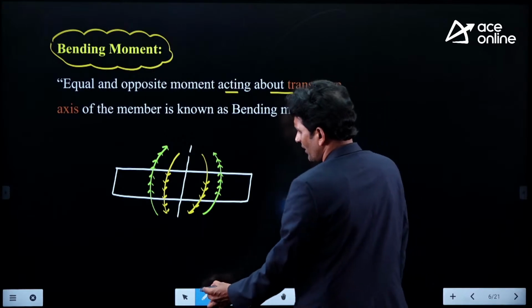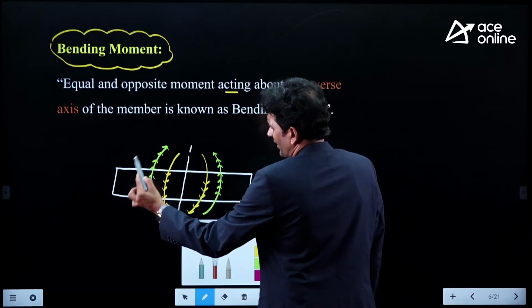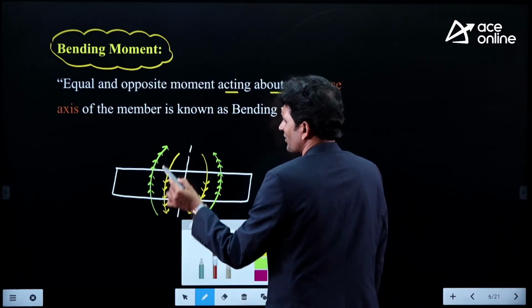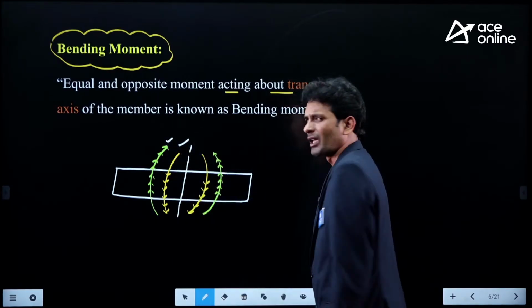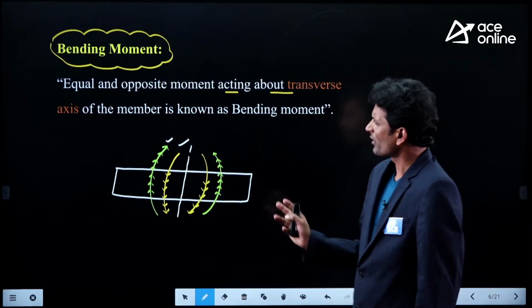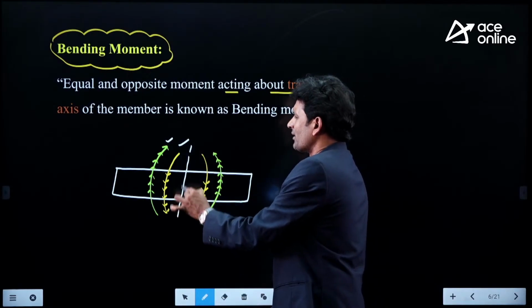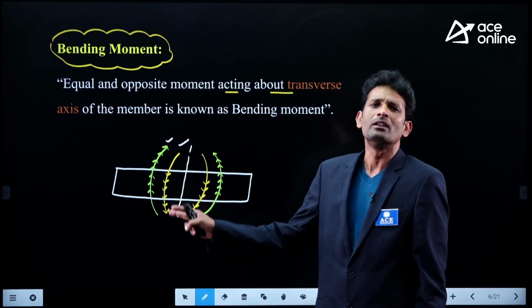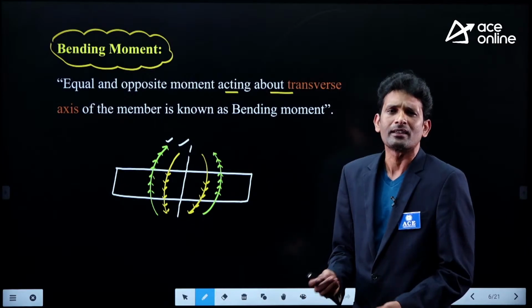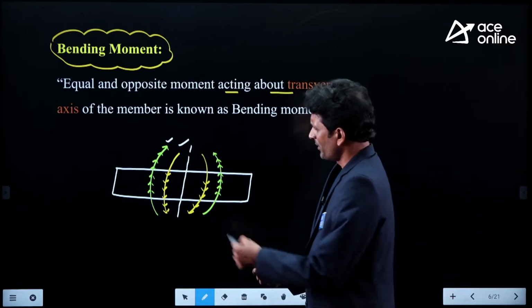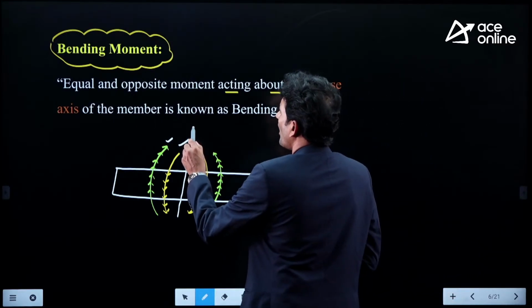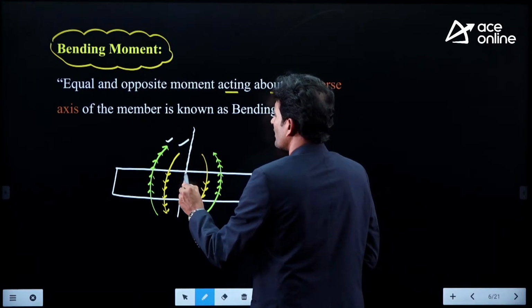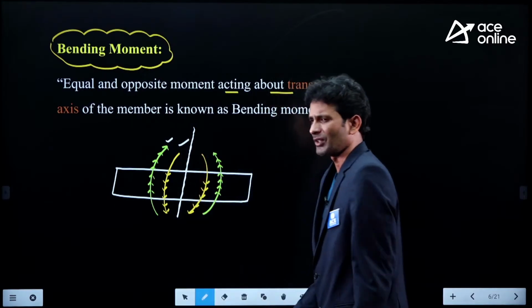Now, if you are observing the section, either right-hand side or left-hand side, we again have two possibilities for the bending moment. So when we are finding the bending moment at one particular section, we need to assign the sign convention. But first of all, before taking the sign convention, how do you find the bending moment at a particular section?